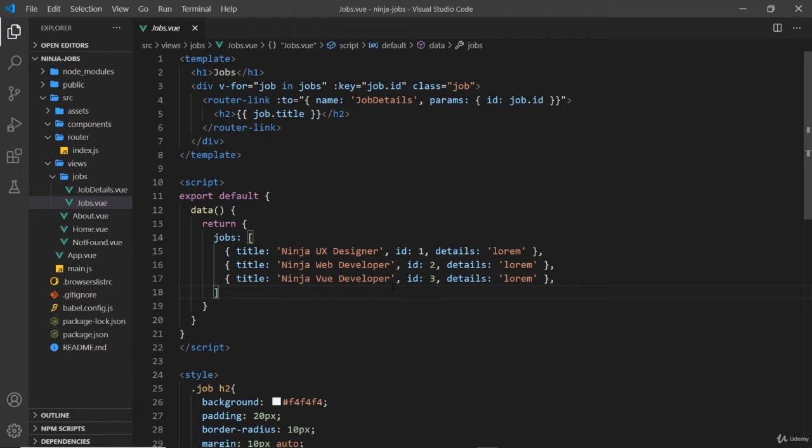So in this small chapter, I just want to show you how we can fetch external data from inside a Vue component. Now, to begin with, we won't be working with a database because I don't want to introduce too many concepts at one time. So instead, we'll use a package called JSON Server to simulate an API that we can make requests to.